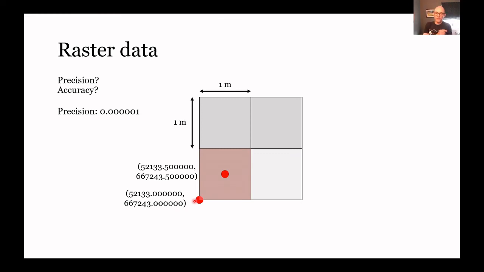We don't know where the information actually comes from. If we think back to the previous slides, we had a little bit of red down in the one corner here, and that was creating the color. That was what was making this whole cell slightly red. The information wasn't in the middle. It wasn't in that corner. It was over here-ish. And in other cells, it was sort of mixed in all over the place. But once we get to the raster cell, like this, we don't know where the information came from. It exists in the entire cell.